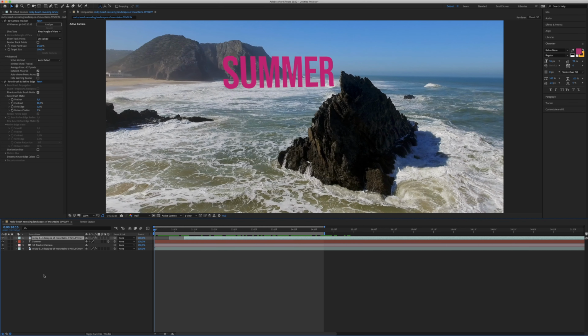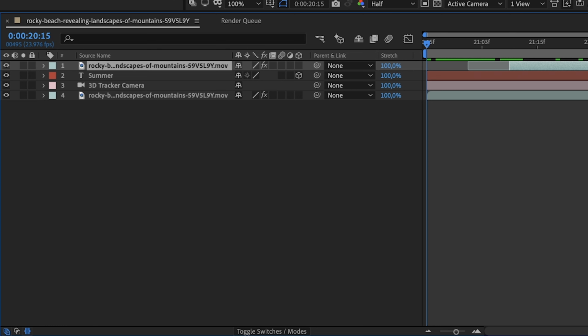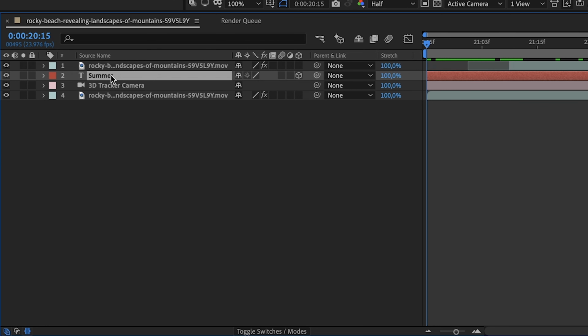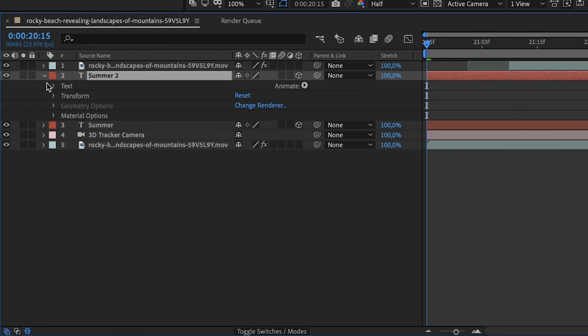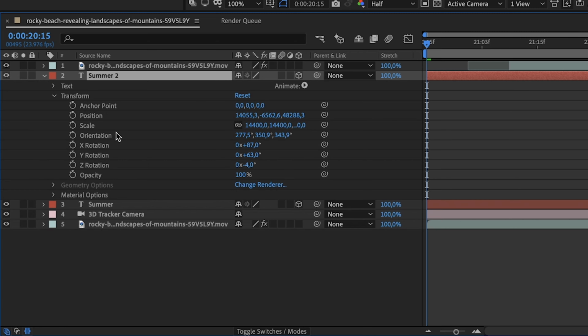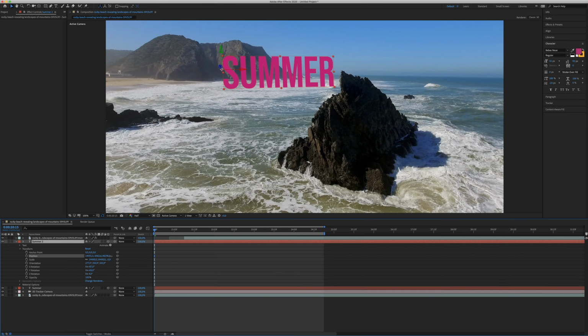What I will advise is that you play around with the title. For example, I will give you an example. I will duplicate the text layer. So we have two text layers, and what I want to do with the second one is go to Transform and move the position a little bit, behind, for example, the text, or the other way around. This is just creativity. You can do whatever you want.